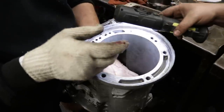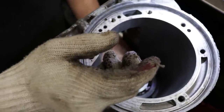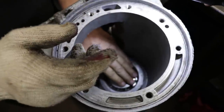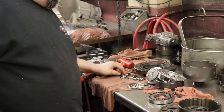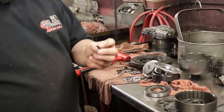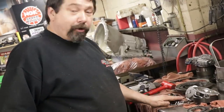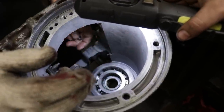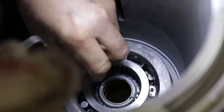So we'll set this in. Well, now this is in. Now we're gonna put our one-way rollers in. We're gonna put the rollers in first, then we're gonna put the springs in. When we took it apart, we found a couple bad springs in the sprag. Okay. So that's why we ordered a new roller kit for it. We're just gonna put them in like this, and I'll show you why.